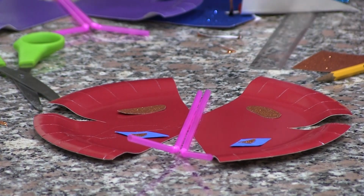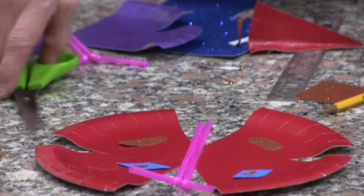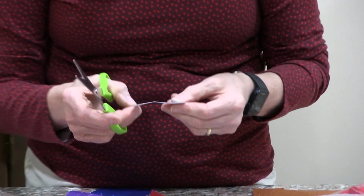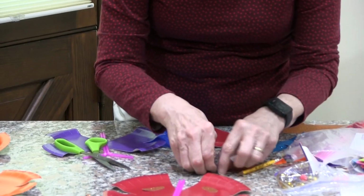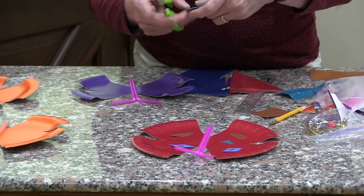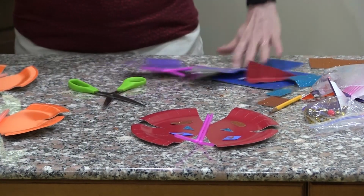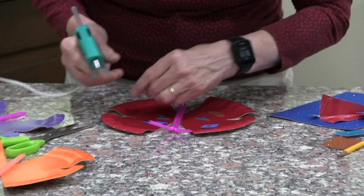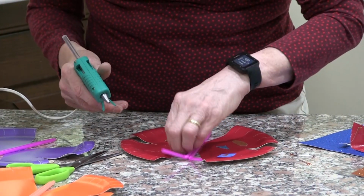Seems like we need a little something right there. Maybe a little bit of this one would do it. Yeah, see, that kind of fills in that big red space. There. And now, I'm going to glue these on. If you use a hot glue gun, be cautious so you don't get burnt.